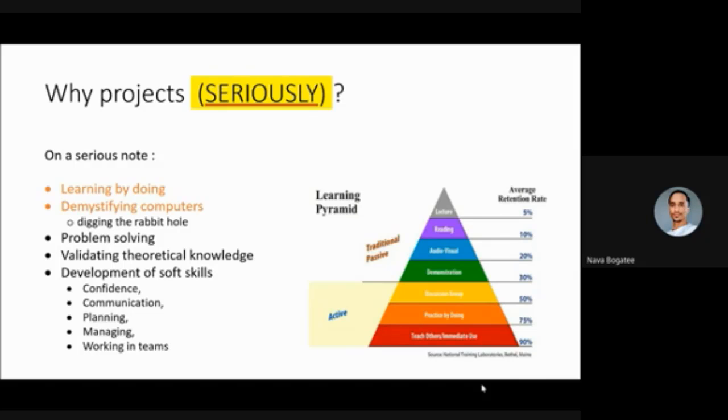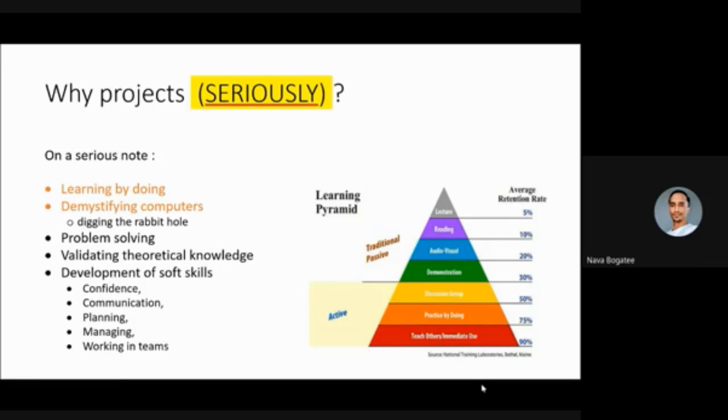What does demystifying the computer mean? Basically, we go to the market, we buy a computer, and the computer comes with an operating system: Linux, Mac, or Windows 10. Maybe Windows 11 has just been released yesterday. Then we simply stick with the same operating system, the same laptop. We turn it on, we turn it off. We never bother to see what the computer is made up of. We never bother to understand the computer.